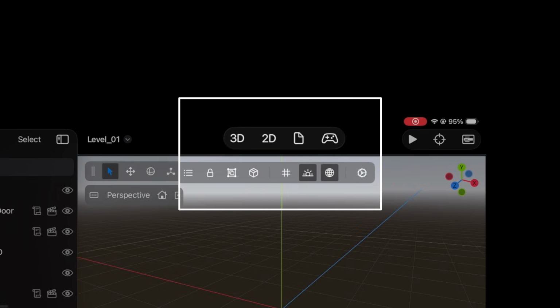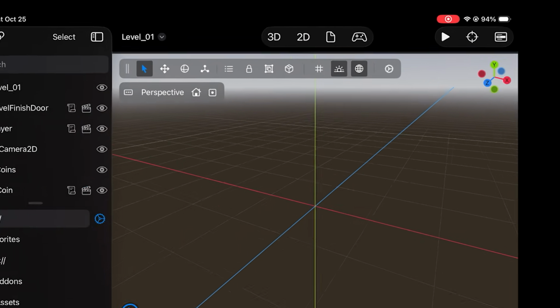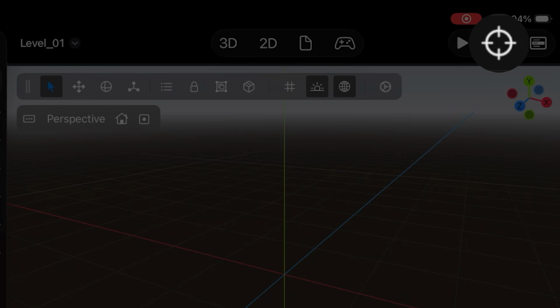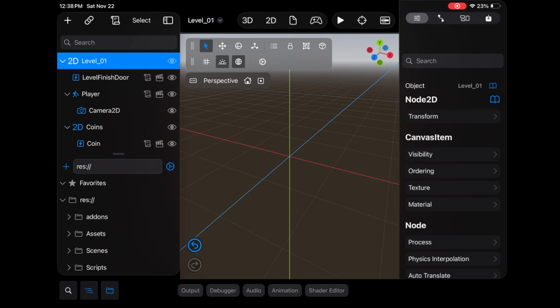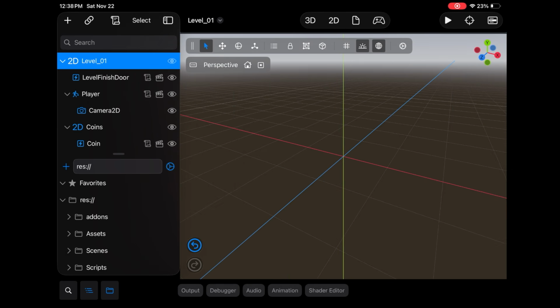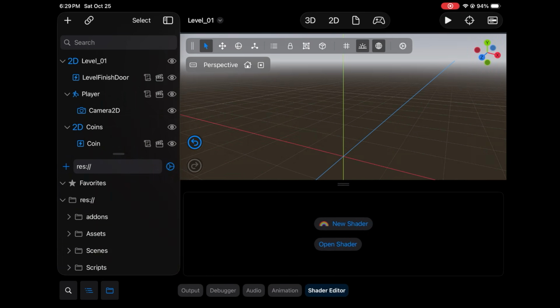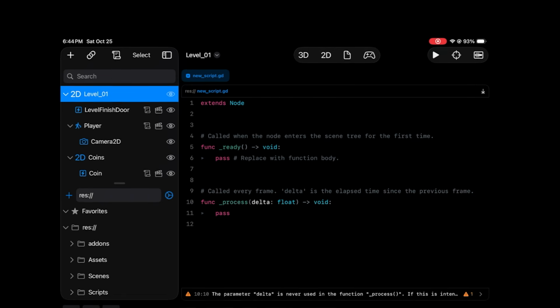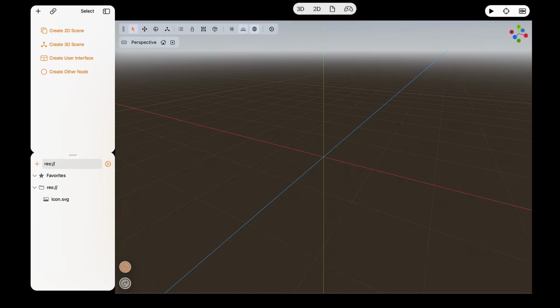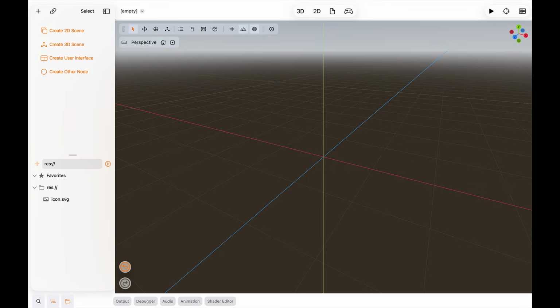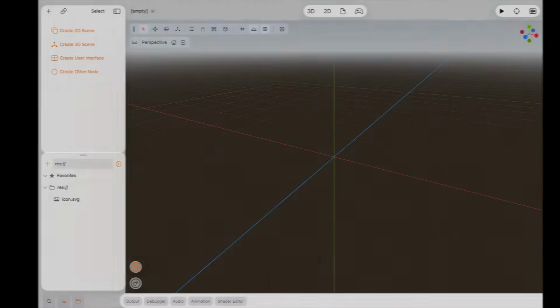Across the top is a compact tab bar for open scenes and quick navigation. This button here should open something that looks familiar. The inspector, where you edit your selected node's properties. Along the bottom are the common utility tabs: Output, Debugger, Audio, Animation, and Shader Editor. To edit your code, you'd click this button to open the script editor. Xogot keeps the interface lean, everything familiar from desktop Godot, pared down and optimized for touch and screen space. And that's the editor at a glance.